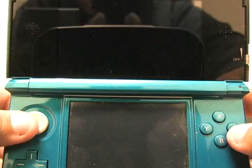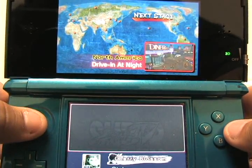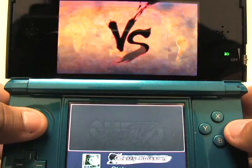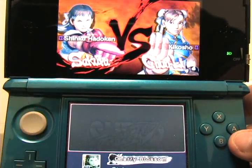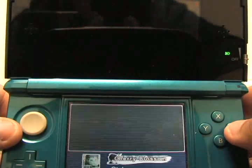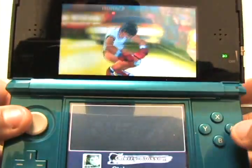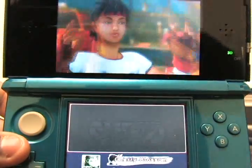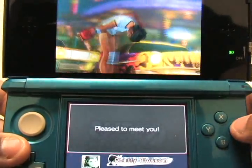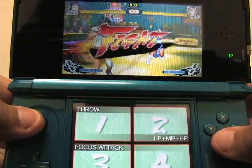Now, that being said, when you do play in 2D, it still looks really nice. It plays just as well. But a 2D fighter doesn't necessarily need to be in 3D. What I'm basically saying is that you don't need 3D for a 2D fighter. So Capcom's answer to this was 3D versus, where the camera has sort of turned to the side where you play.